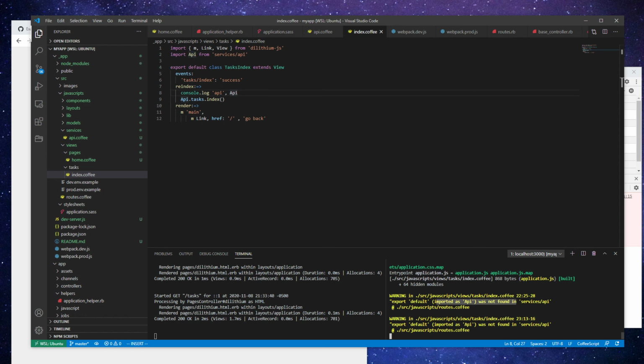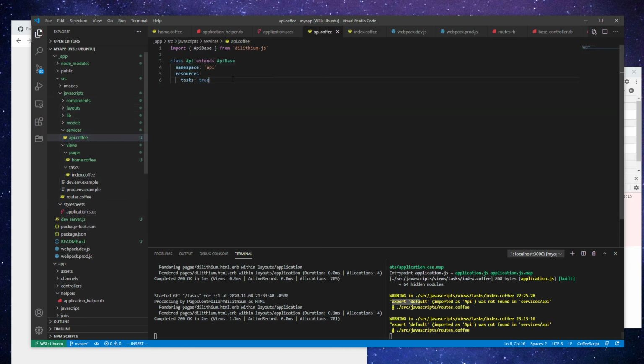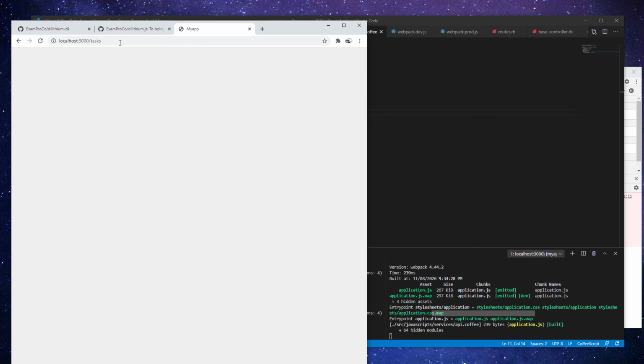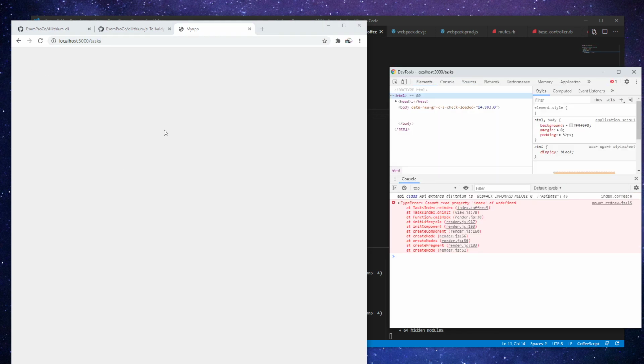So if something isn't being found, then it could be the export default, or it could be an issue with our Webpack files. So let's just open up our service API here. And this says class API extends. You know, the problem is there's no default on this. Probably another small problem we'll fix in the CLI there. See, everything's green now, eh? And we'll flip on back here. We'll give it a refresh. And so now we can see that it's actually returning the class, which is good.